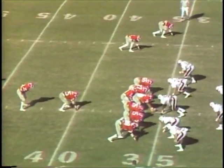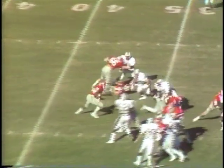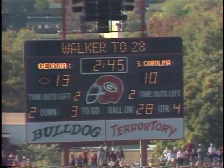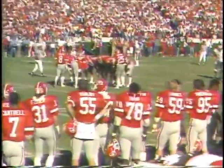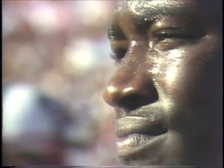They don't rest him either. Yeah. Just keep giving it to the big horse. He's got it again on that delay. Runs it up the middle and runs it down to the South Carolina 28. That's seven more. When you get to thinking about running backs, you think about Dorsett. I saw him. He ran 208 yards, I think it was, against us in his freshman year when I was coaching at Notre Dame. But he didn't have the size. And I don't think he probably could run with Walker. He was not a 4-3 man, but he had just great moves. There's the other great back on the other side of the field, George Rogers.